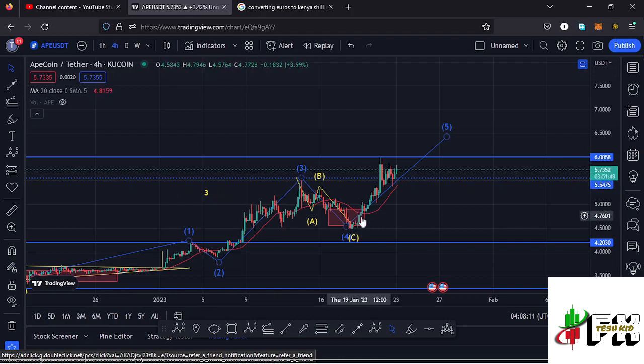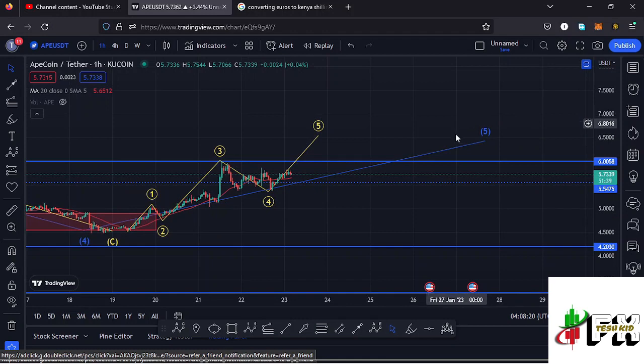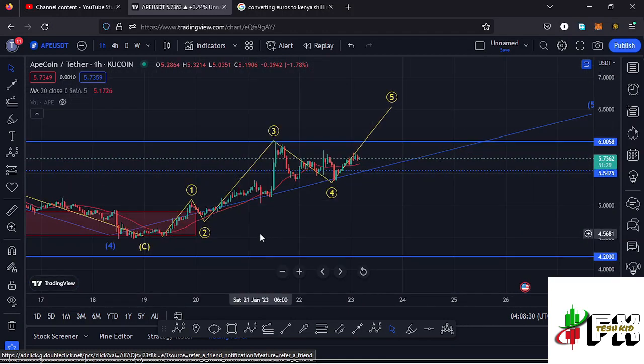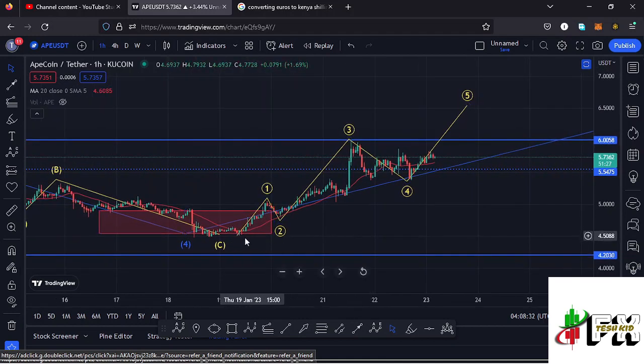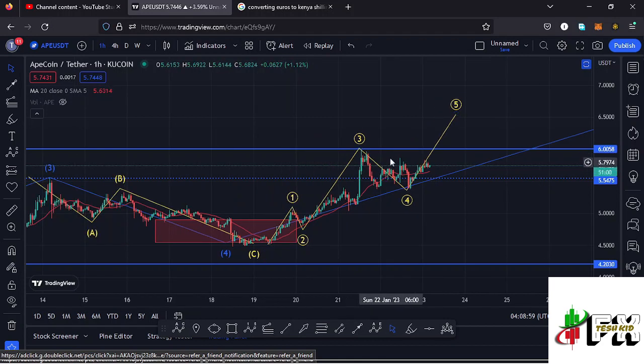Getting a little bit into the details of the formation of this wave 5, because that is what is going to give me the short-term scenarios, let's jump to the 1-hour chart. In the formation of that wave 5, which is an impulsive wave also, we expect to see a 5-wave structure in formation. Here on the 1-hour chart, we can count a lower Elliott wave degree, where you can see that I have these as the first wave, then a wave 2, a wave 3, a wave 4, and a wave 5 is what is in formation to fully maximize our target area to the upside. Since we have the support of the 20-day MA, that means we have the support that we need to continue pushing even higher.